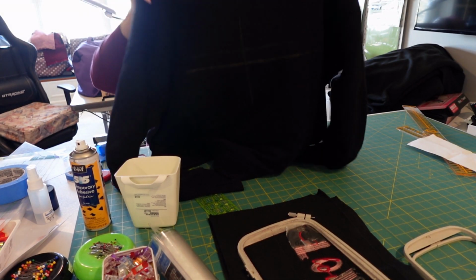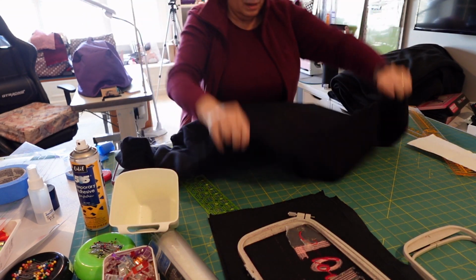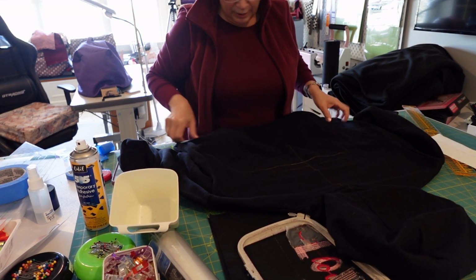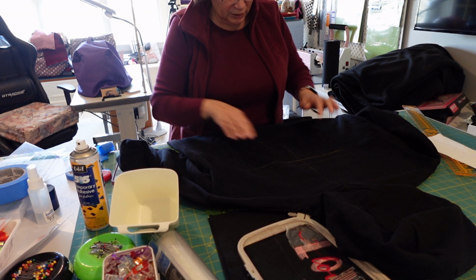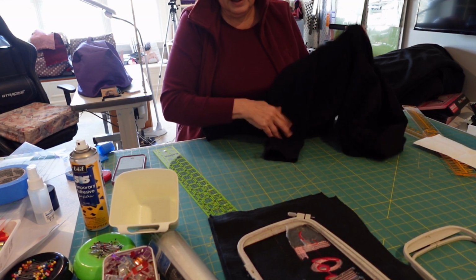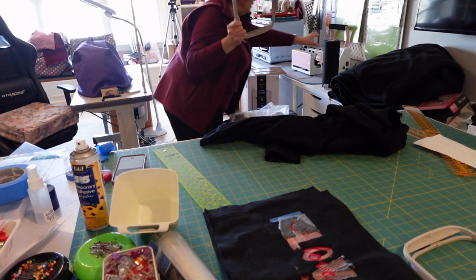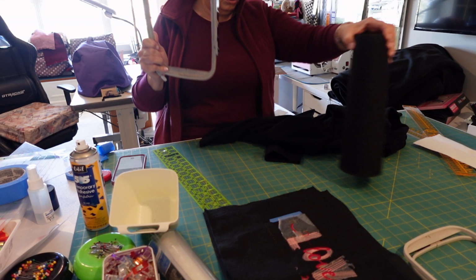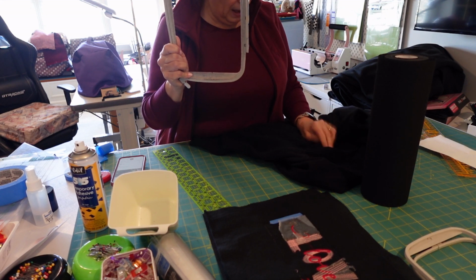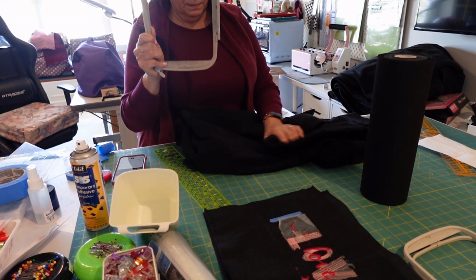So I did decide to move the design down 1 inch. I felt it was too close to the hood part, which I don't usually put the design near, so it's down, and I felt it was too close. So the next thing I'm going to do is put some tearaway in the multi-positional hoop, and then I'm going to put some poly mesh no-show inside of the hoodie.